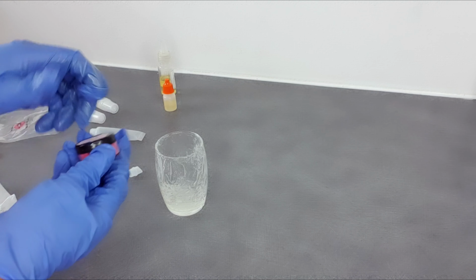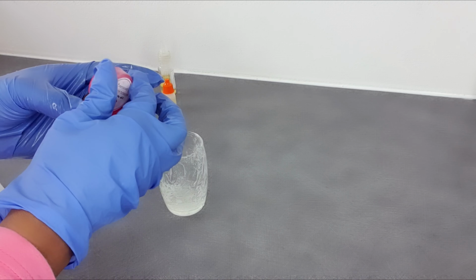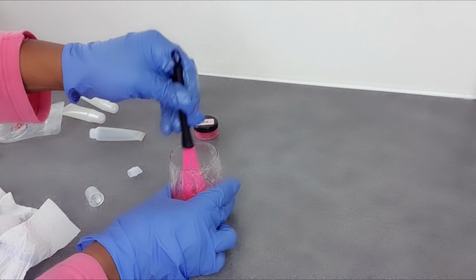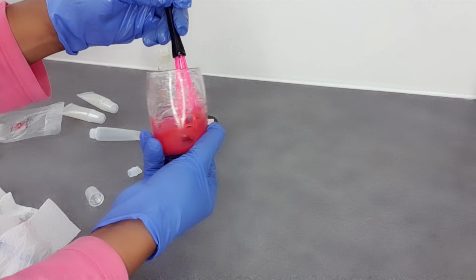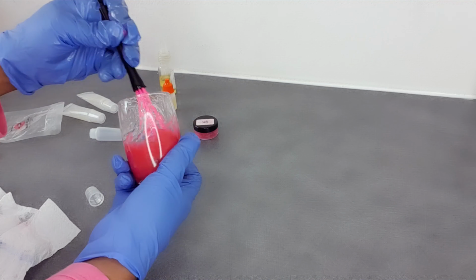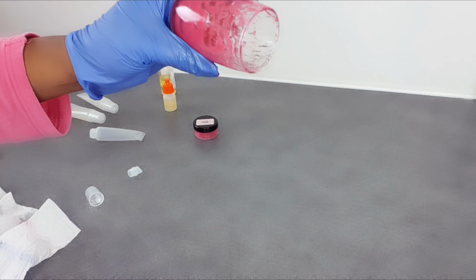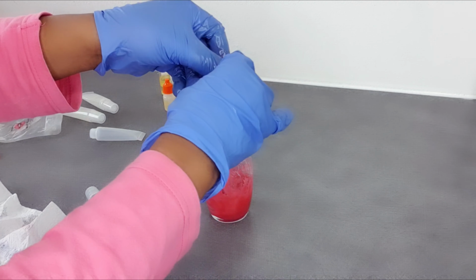So right now I'm going to be adding a little bit of my pink color, just a little bit, okay? I don't want it to be too much. So I'm going to stir everything together, guys. So guys, this is how it looks like. The color is so beautiful, as you can see. So I'm just going to repeat the same step, okay?